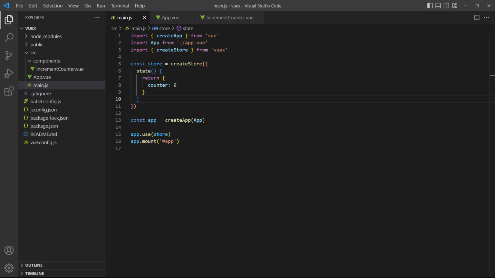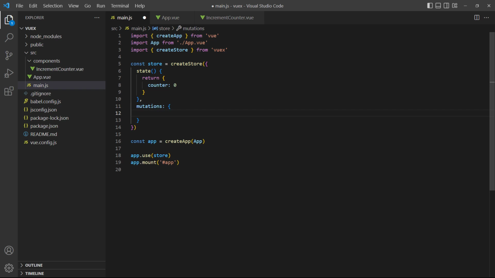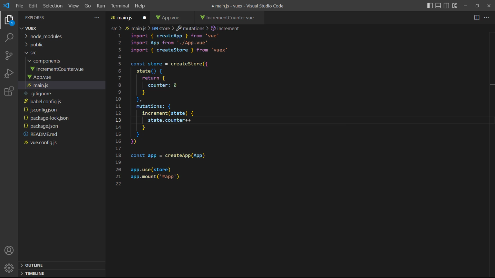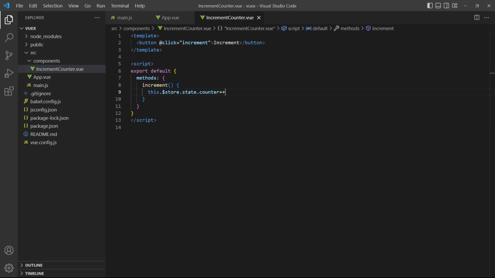The ideal way would be to have the increment method in a single place, then allow any component to implement it. Vuex allows us to define such methods in the mutations option of the store, which is the global equivalent of the methods option that we usually define in a component's config object. The method we define will automatically receive the state object as a parameter. We can use it, instead of the this keyword, to reference the data from the state method. To access the mutation in a component, we specify its name as a string argument in the special $store.commit method.